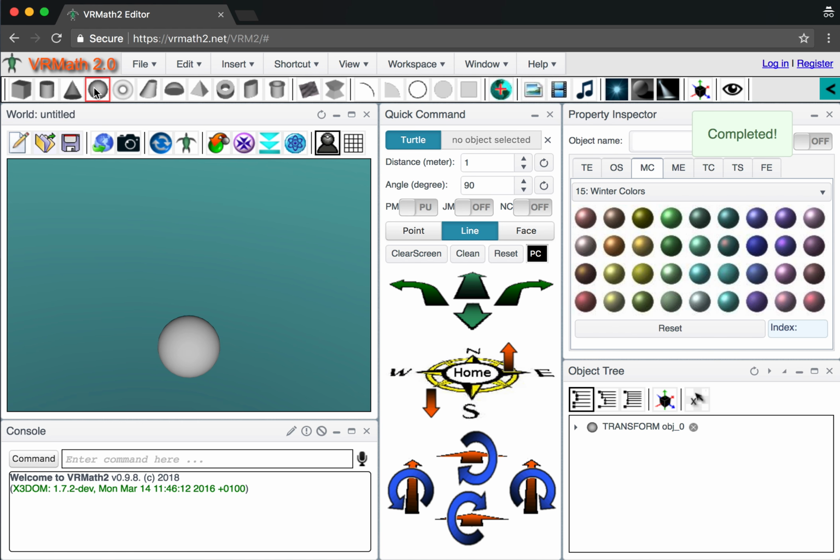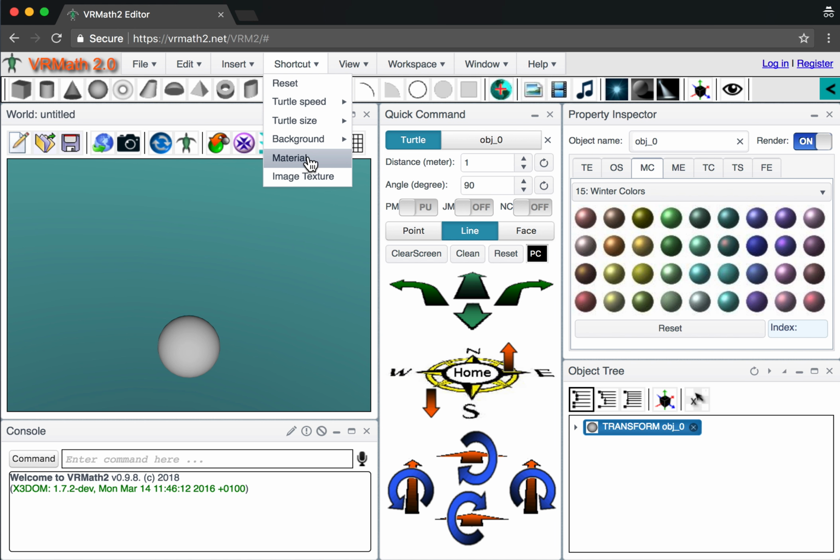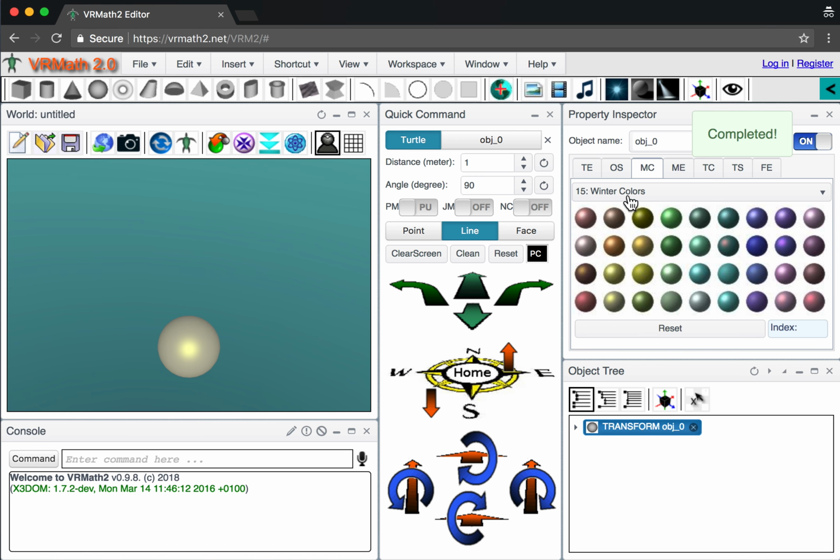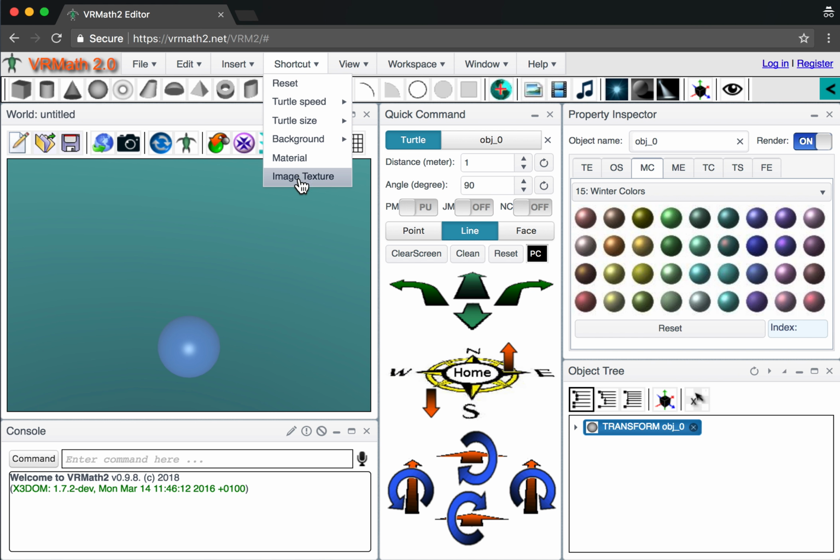So for example, if I insert a sphere here and select this sphere, and if I select this material shortcut, then it gives me a random material setting here. Select again, another random one, select again, and I actually don't know which one is selected, but it's just a random one.